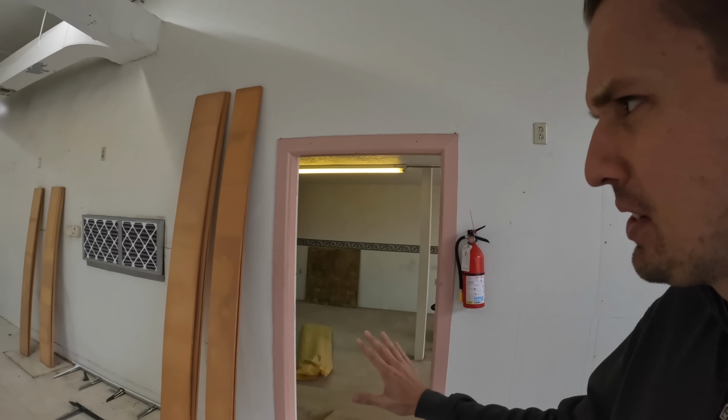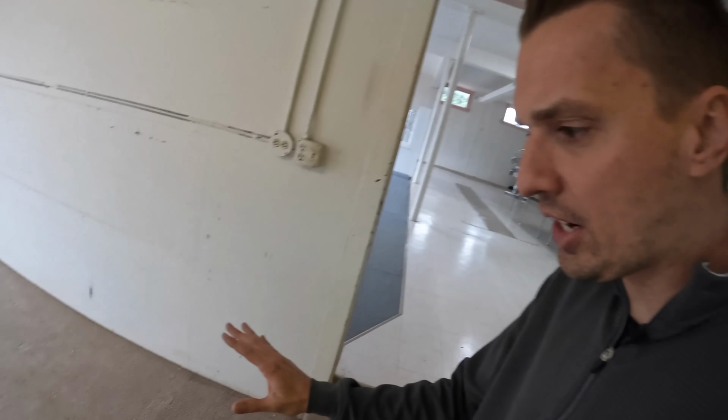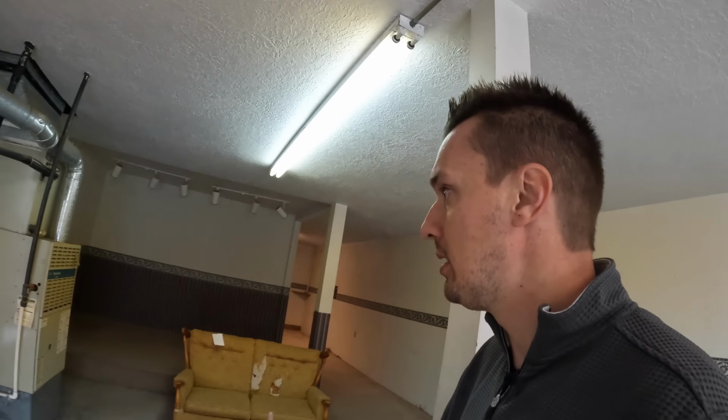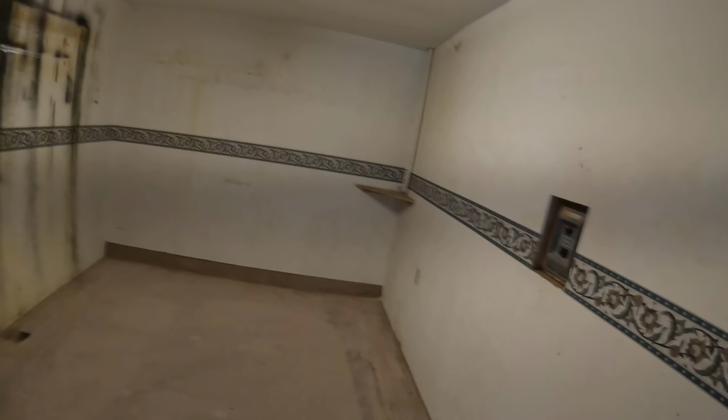But the cool part is there is an addition to this building, and that's this right here. So this is actually on a concrete floor, and you see there's a double door there. Maybe a garage door could go in, but this is sort of a weird addition that I'm not sure what you'd use it for, maybe for offices, and this was the showroom when it was a furniture store. I have no idea, but you can see there's a modern HVAC unit, a sofa that is going out, a little stage here, which is interesting. I'm not sure what the stage would have been used for. And then a creepy little cubbyhole right here. So it's an interesting building.